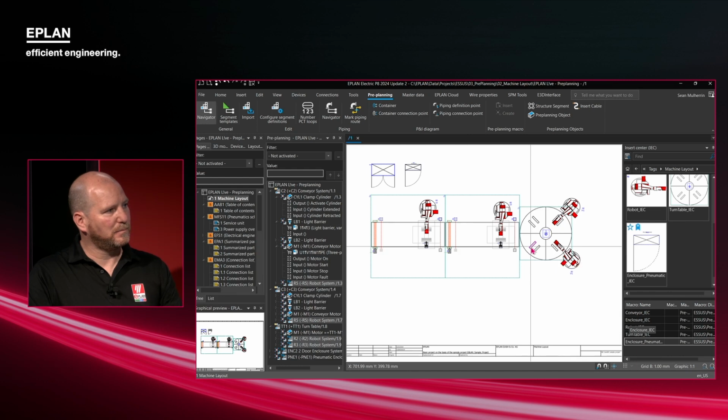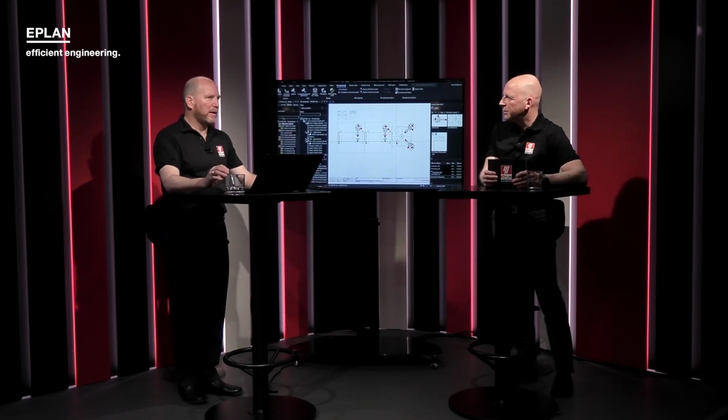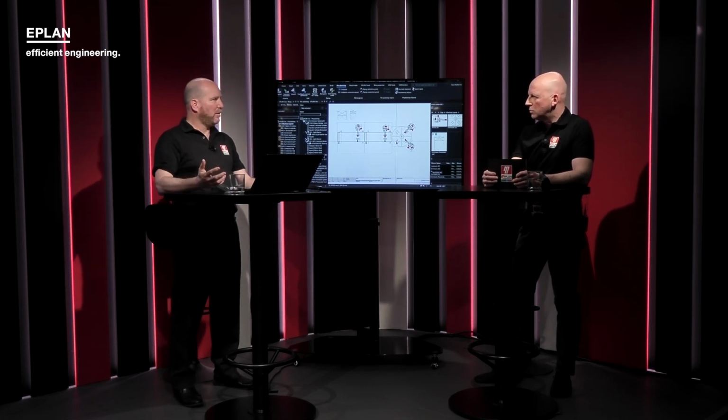Great. And of course, you created some schematics just by dragging them in, and we saw these, let's call it, template drawings of schematics. Of course, this needs some preparation. Yeah, it's some kind of standard you use. Yeah. And what I suggest is, if you already have a project in P8, then leverage those macros and connect these macros to pre-planning objects. So then you build up a library, and all you have to do is link the pre-planning objects with the Eplan Electric P8 objects, and then after that, when you place one object, you automatically have the other one connected. Okay. So the setting up is relatively quick. It's just understanding which information you want from pre-planning to show up in your controls design world.